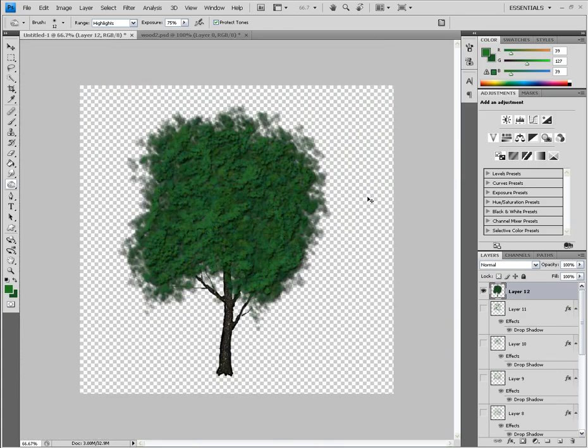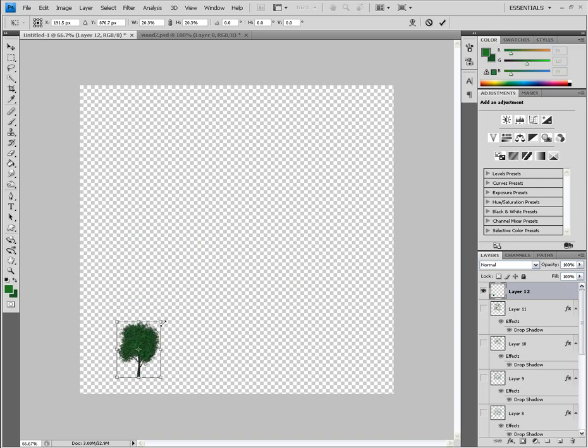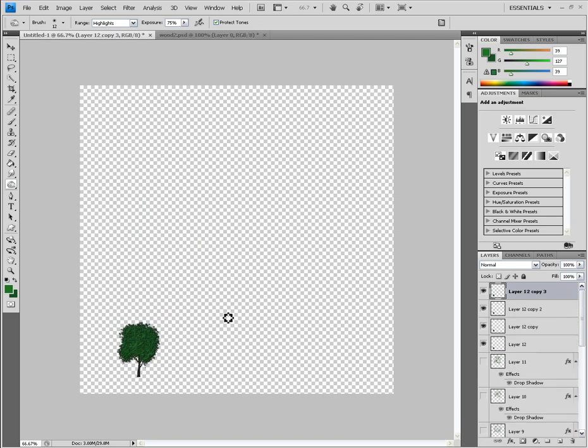So let me zoom out. So there's your tree, and if you want to scale it down, you could use the edit transform. That's why you have to merge them, because otherwise you'd have to select each and every layer, holding control and clicking on them, and then scale them all down at once. But hold shift and scale it down. And if you're doing a landscape and you wanted a whole bunch of these trees, you can duplicate them with Control J a bunch of times, and then just make yourself a little forest here. See? But that's how you would do a tree in Photoshop.